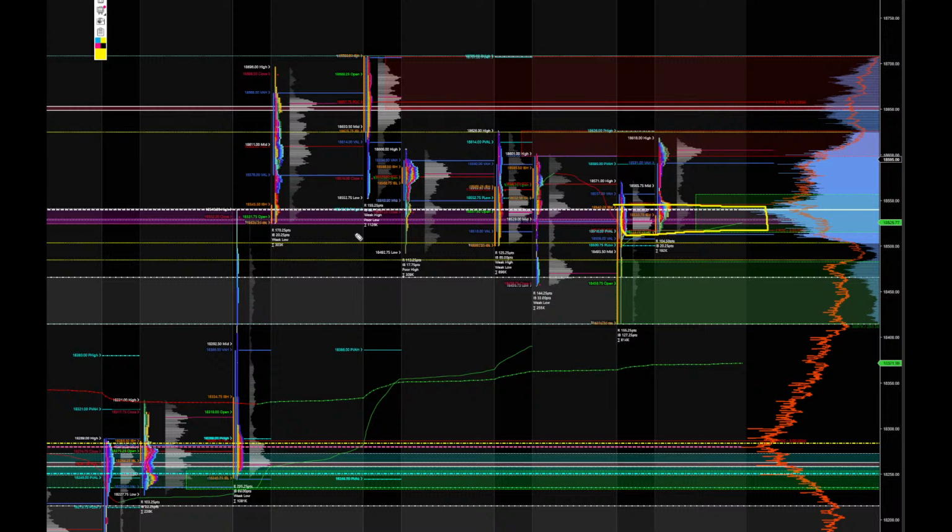Bulls have to defend it, the bears have to break it. That's it for the NASDAQ. Okay, remember, you could even see right here, this is the value area low of the composite profile, right? It kind of lines up with it as well. So that right there is the level. All right, now the same scenarios are going to play out. We're gapping up. So here's yesterday's high, yesterday's low, overnight low, overnight high.